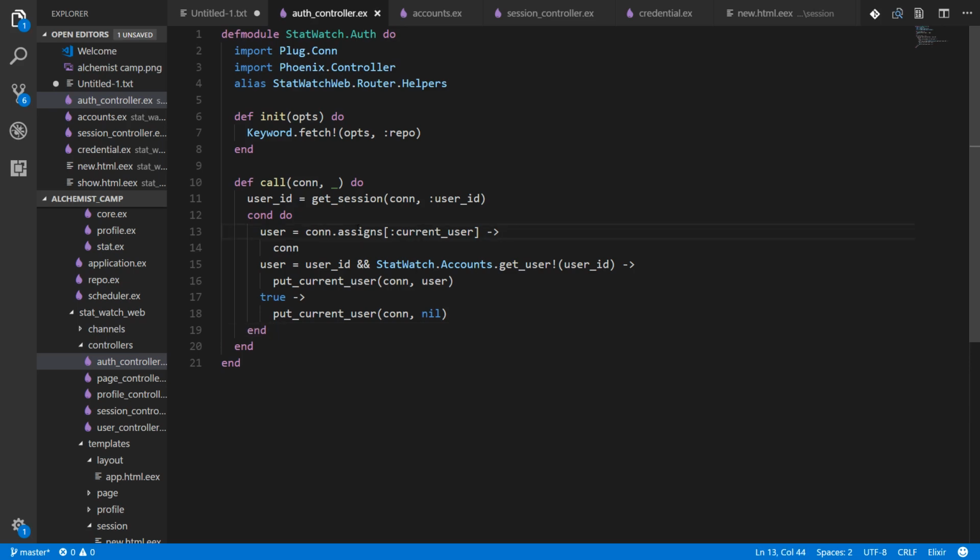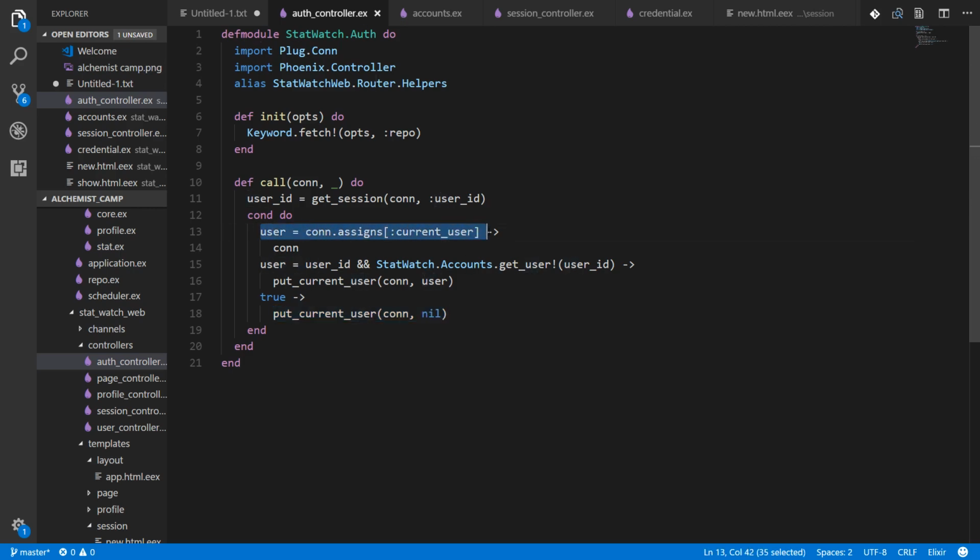This is a little bit complicated, so let's go through it one step at a time. So remember, in a cond, we check one match, and if it evaluates true, that's it, we're done. We just evaluate that clause. If it doesn't, then we go to the next one. And if that one's true, then we're done. If it's not true, then we go to the next one. So at the bottom, we have a catch-all true, which just makes sure that we don't get an error from nothing being true. And the default behavior is we put current user into the con, and we say the current user is nil. So basically we say nobody's logged in.